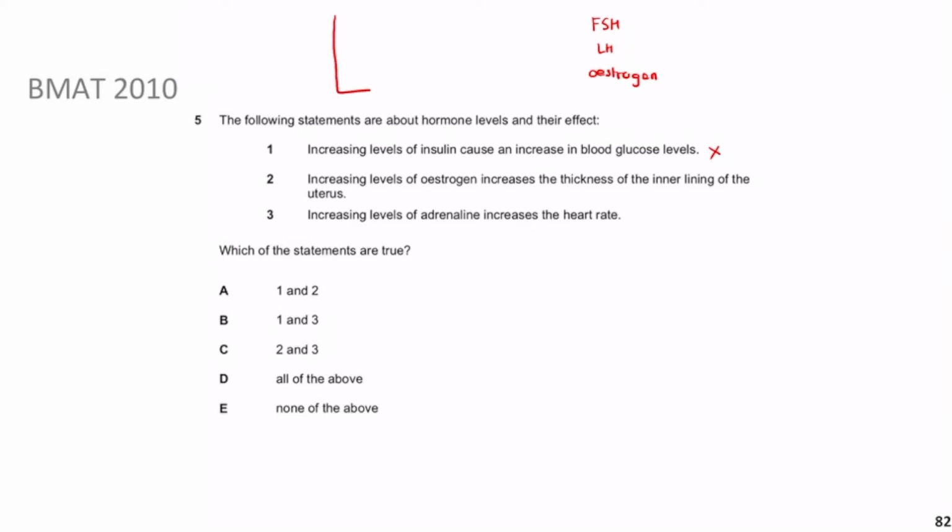So if you imagine you have 2 axes, you have time here in days, right? And on the y-axis, you have the concentration of the hormone. So what's happening, guys, is that really early on, you have follicle stimulating hormone, which is going to be high. That's going to really trigger the egg and its associated follicle to get ready for the shedding of the egg and ovulation. So this is going to go up, and then it's going to go back down, and then let's say day 14 is the important one, because this is when the egg's released.